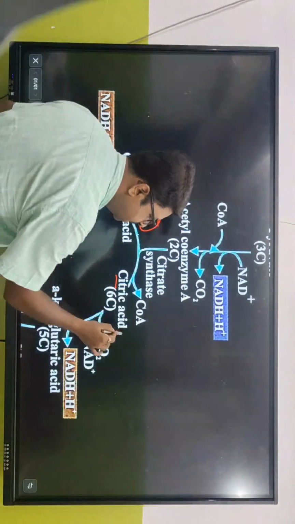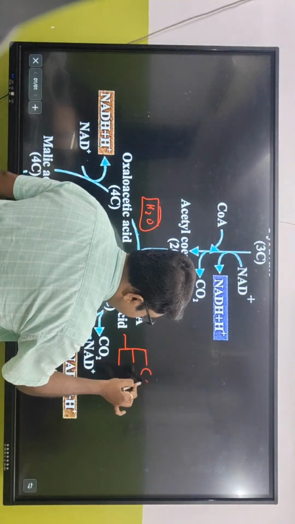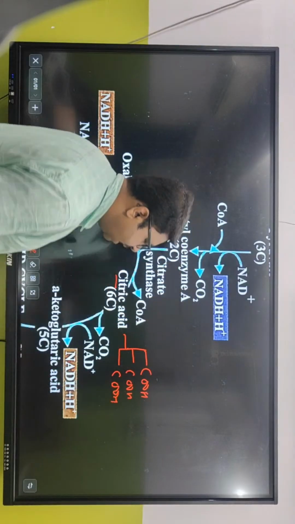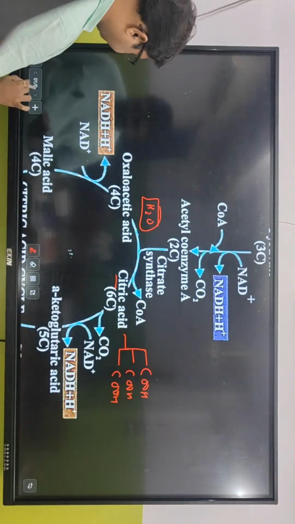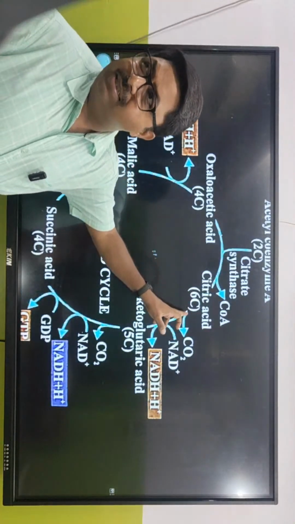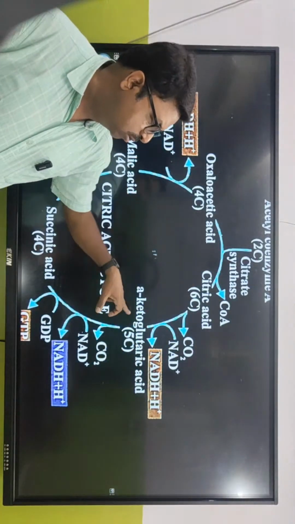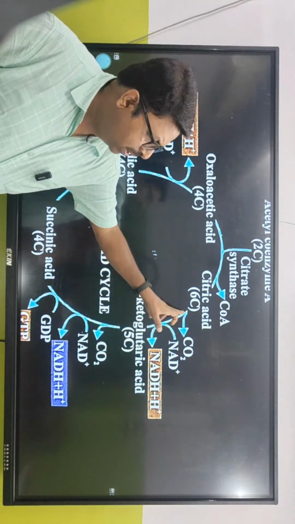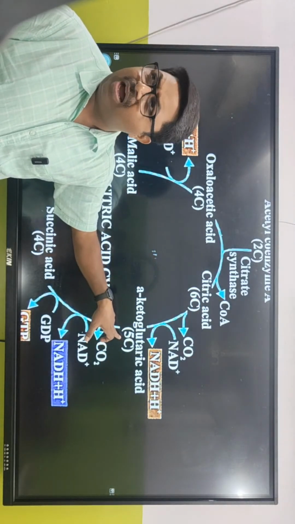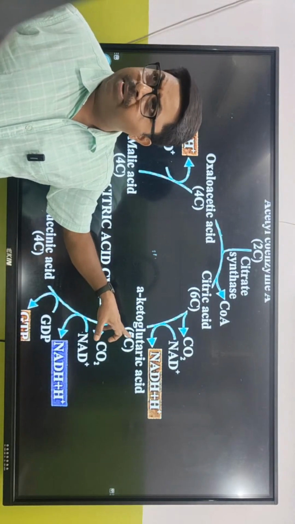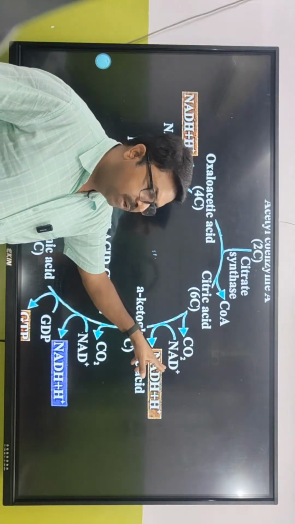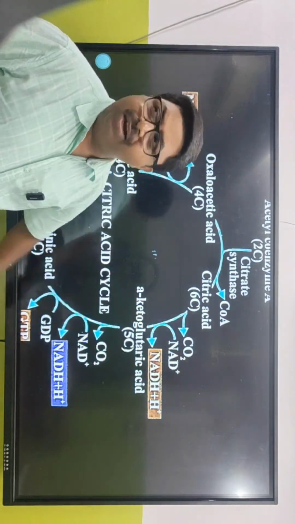Citric acid is the first stable compound. How many carboxylic groups does it contain? 3 carboxylic groups it contains, and that's why it is called the tricarboxylic acid cycle. But in this step, you are not going to get so many substeps. Directly from citric acid, what comes? Alpha ketoglutaric acid. And what has occurred with the citric acid? From 6 carbon, 5 carbon is formed. So one carbon will come out and leave. What is this process called? Decarboxylation. So carbon has gone out, NAD again is going to change into NADH2.